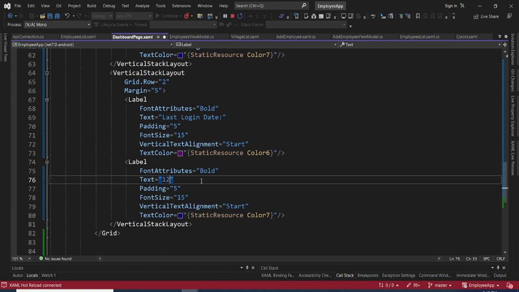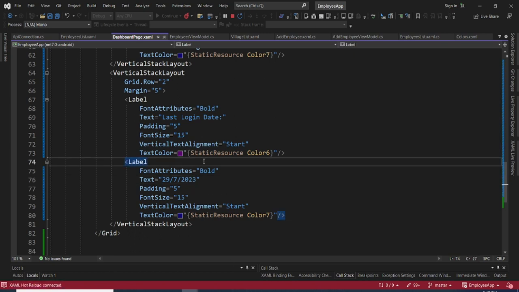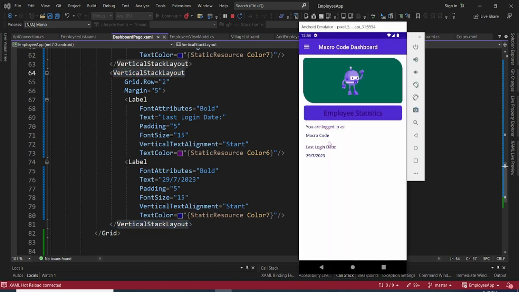So today is 29th. So we'll actually append some of these data. So we are actually designing so that we can be able to bind them. So don't worry as to why I'm trying to add code them. So you can see that is the design on how we want it to look like.